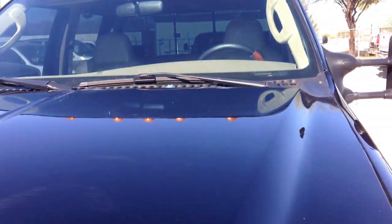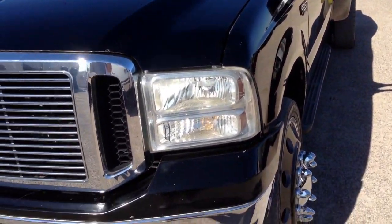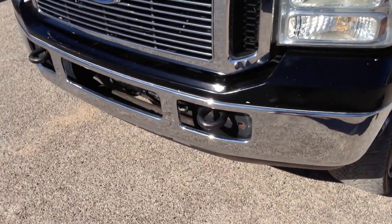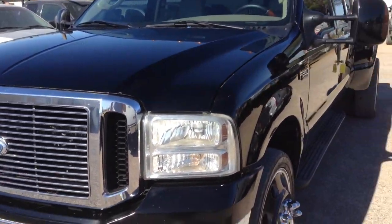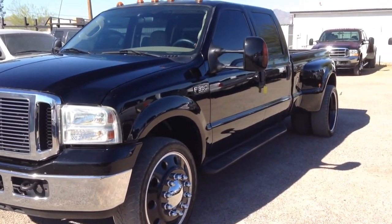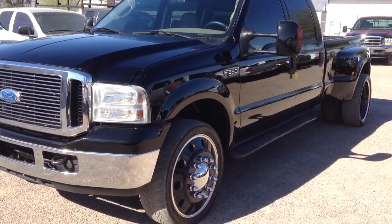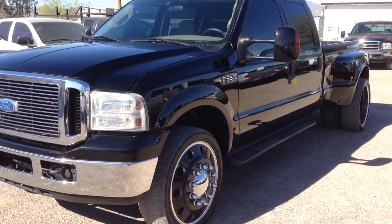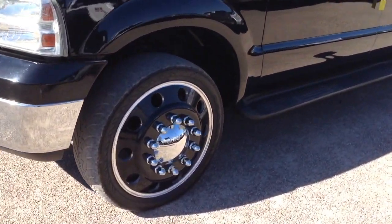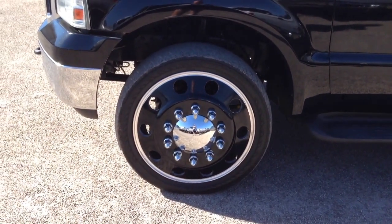So when I bought it, I knew that I needed to make sure it was safe. So I sent it to get the laser check done on the frame and see what exactly had been repaired. The frame came out as absolutely dead on perfect, which kind of makes sense. This happened to it at 12,000 miles according to Carfax, and now it's got 101. So you don't get 80,000 plus miles on a bad, unsafe vehicle, especially when you've got a big towing rig like this.